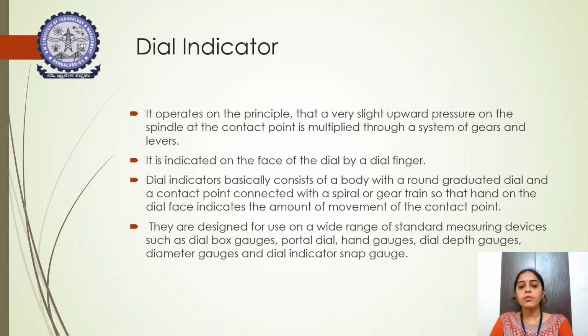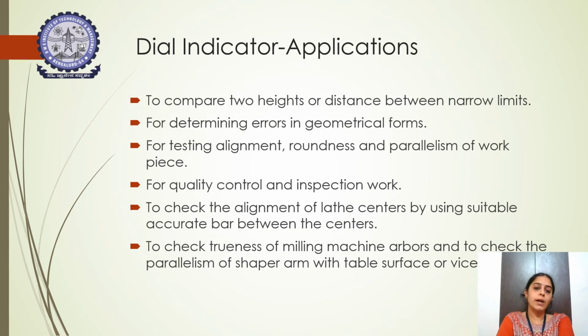So they are designed for use with a wide range of standard measuring devices. It's not for one or two, it could be used for a wide range of measuring devices such as dial bore gauges, portable dial hand gauges, dial depth gauges, diameter gauges, and also dial indicator snap gauges. So it could be used in various ways depending upon the requirement.